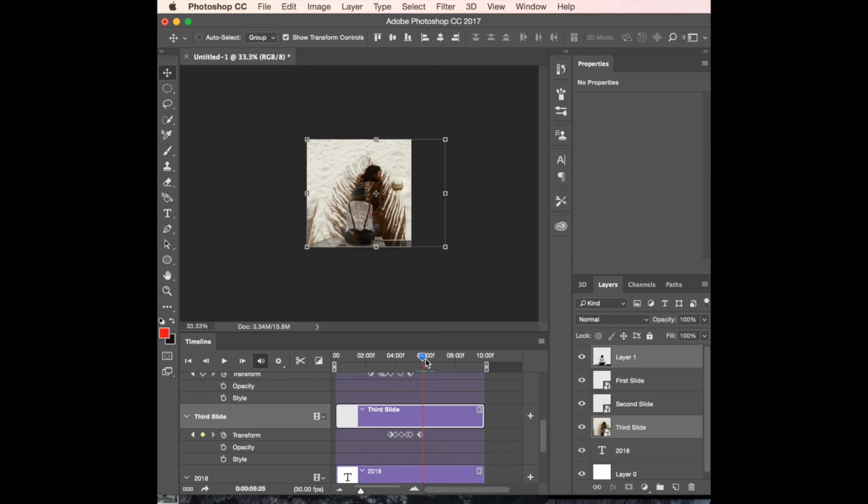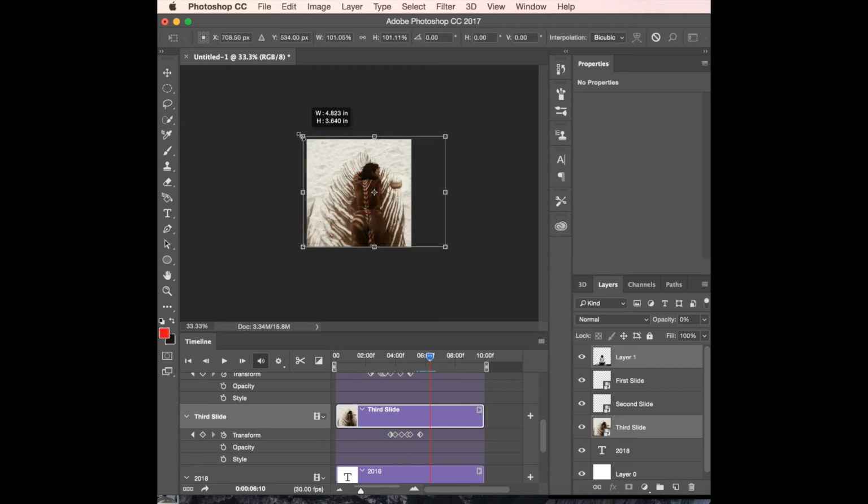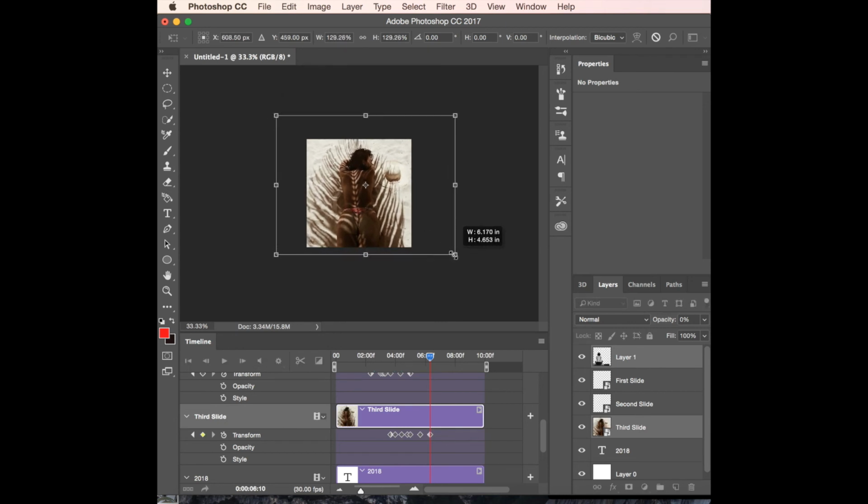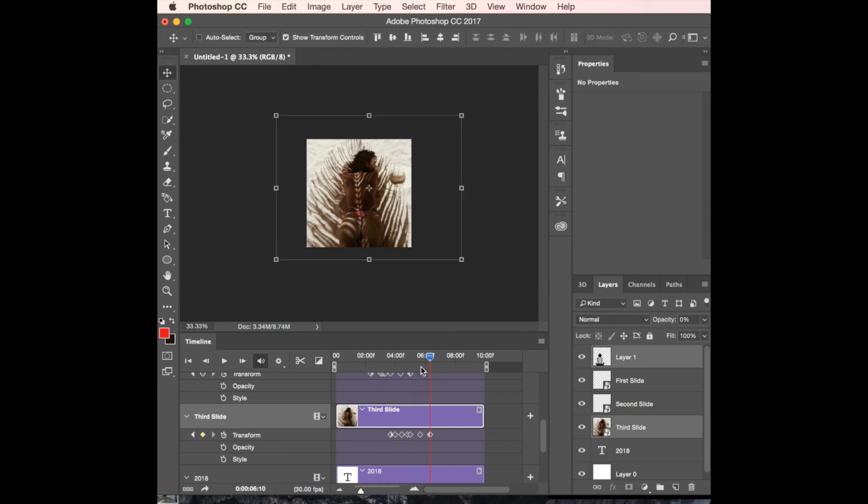Now I want to grow my image, so I'm going to highlight the layer of me laying on the beach there, and I'm going to transform the image, but this time when I transform it, I'm not going to transform it by moving it. I'm actually going to make it bigger. 20 seconds in. So 20 seconds from the previous point later, the image is going to be bigger. Sorry for my butt on the screen. So when you play it back, just play it back to see what it'll look like. It will get bigger. Amazing.